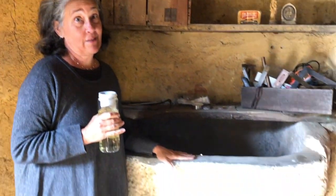Today we're going to give you a walkthrough of the whole first floor of the house, except we're in Europe, so that means it's the ground floor. In France, the rez-de-chaussée. It's not very big, so it won't take very long. Let's go. This is my favorite part of the house.